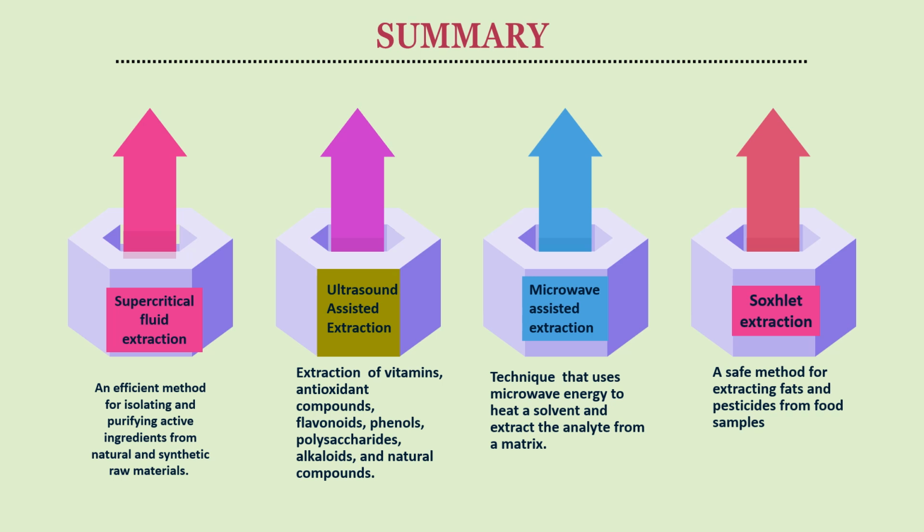So, having looked at the different kinds of techniques, this is a summary. Supercritical fluid extraction is an advanced technology, which is an efficient method for isolating and purifying active ingredients from natural and synthetic raw materials. Ultrasound assisted extraction, again a modern technique, is useful for extraction of vitamins, antioxidant compounds, flavonoids, phenols, polysaccharides, alkaloids, and natural compounds.